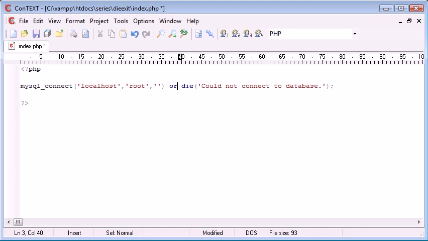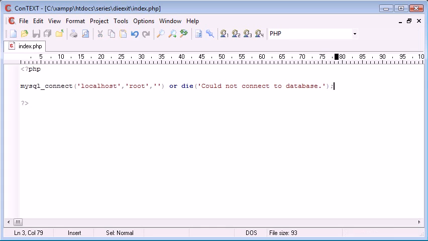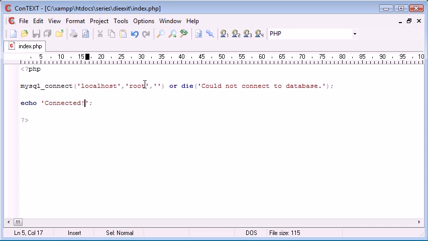So or die, if this is unsuccessful, we want to die and produce this error to the page. So at the moment nothing's happening, so I can echo down here connected, and I refresh and I receive the message connected.